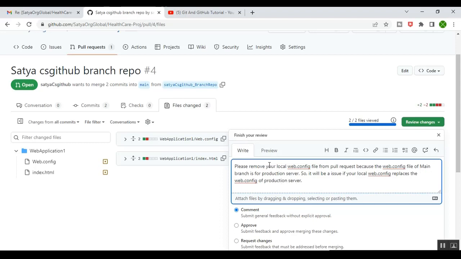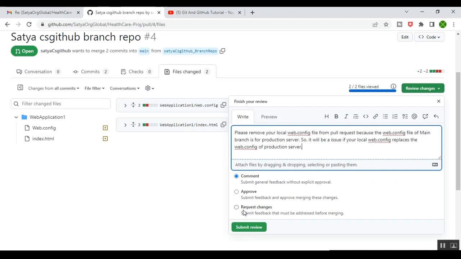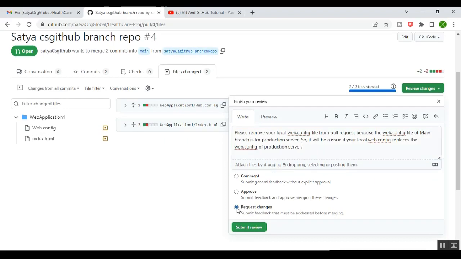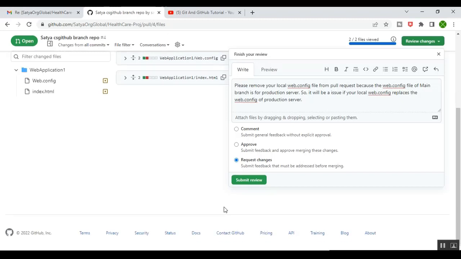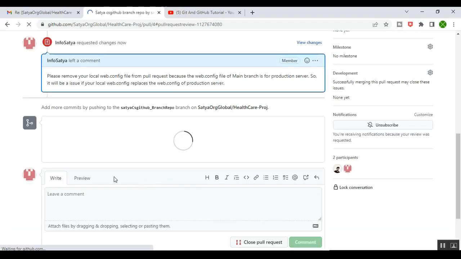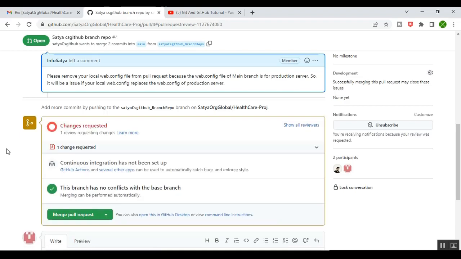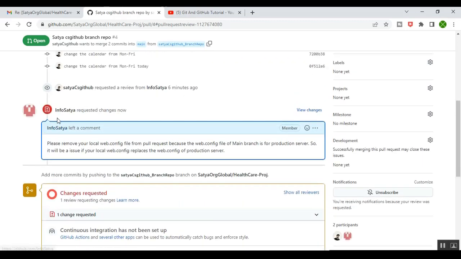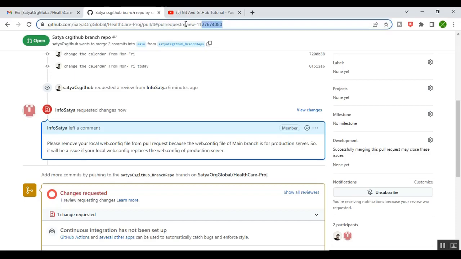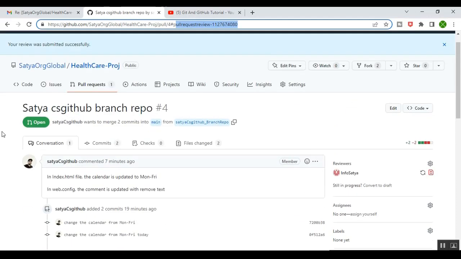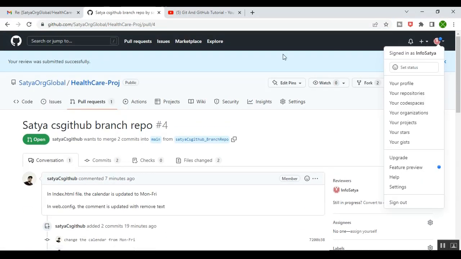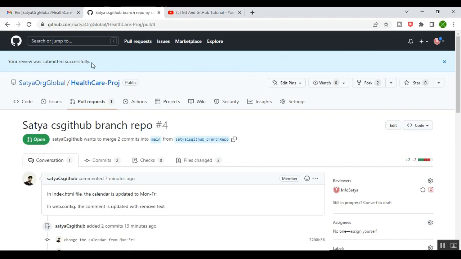Okay, so he has added some comments, and once done, we need to check the request changes. Alright, and the reviewer clicks on submit review. Okay, now you can see guys, whatever comments the GitHub reviewer has added, it will be reflected on the same pull request with pull request review. All right, and so we can see, using our GitHub review ID, right? So here your review was successfully submitted.